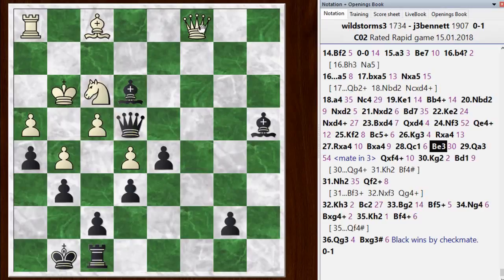Let's see, he went queen to a3, trying to put pressure on my pieces here, maybe trying to sneak around and get pressure on my king, but my king is just completely safe here. And in fact, after queen a3, there's a mate in 3. So if you want to pause the video here, see if you can spot the mate in 3. I didn't actually play it in the game, but you should be able to find it.